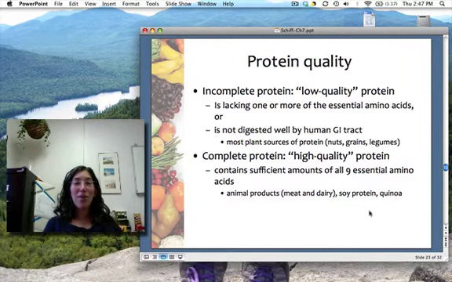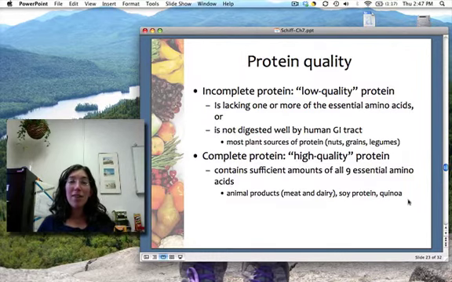Quinoa, I don't know how many of you have heard of quinoa, but quinoa is a grain. It's kind of like couscous. I don't know how many people have had couscous. Maybe I should bring that in sometime, even though I'm not going to be in anymore. Quinoa and couscous are both grains. They're kind of like rice. When you cook them, you can cook them kind of like rice.